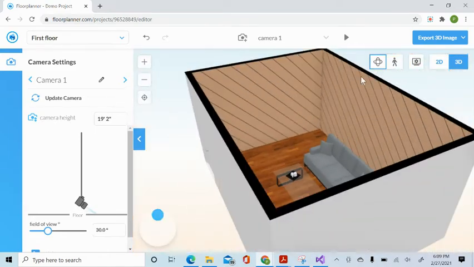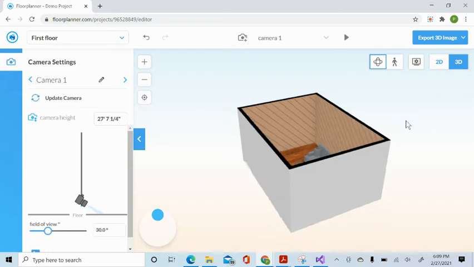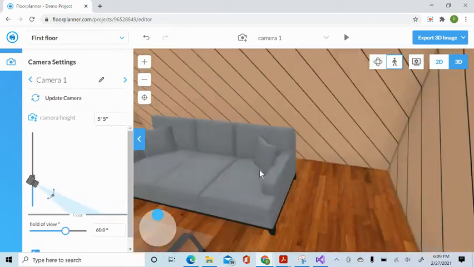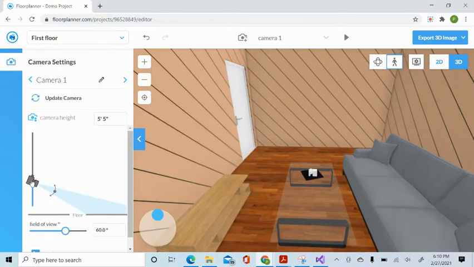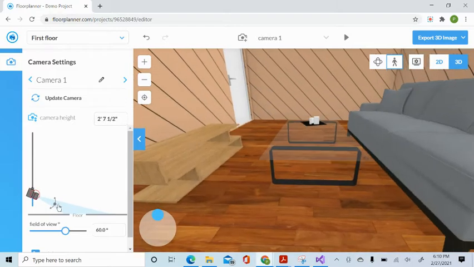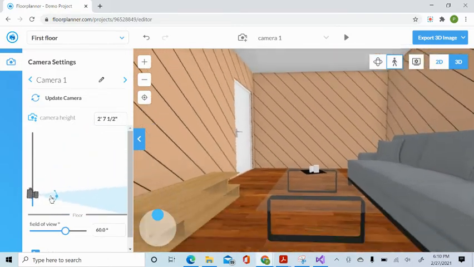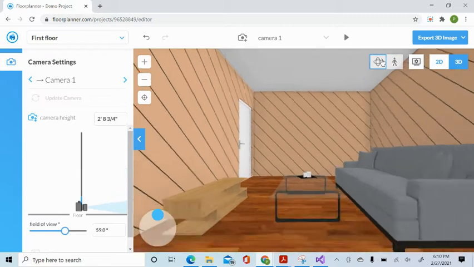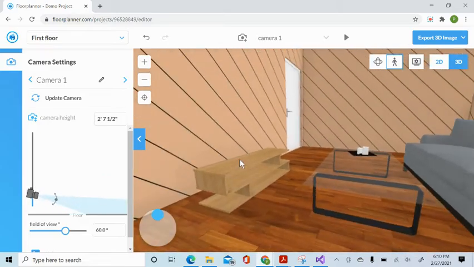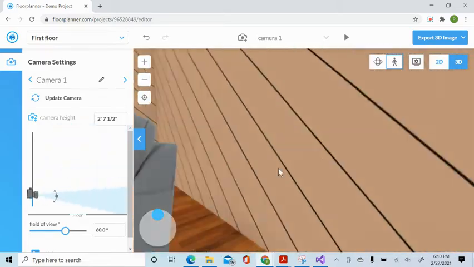And you can either go through this mode where you can see the whole thing, or you can walk through it. In this mode, like in first person view, you're actually in the room. You can use this camera to make it go down or up to change the height, and you'd use this to change the angle. And you can do the same for this camera, so you just use this to go up and down, and field of view to make it bigger or smaller. So go to walkthrough. So as you can see, it's looking pretty cool.